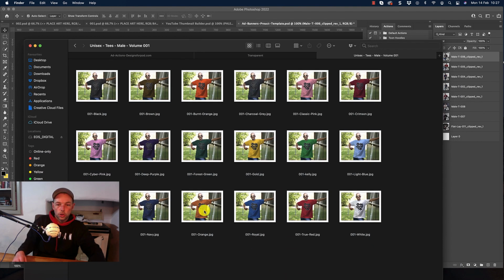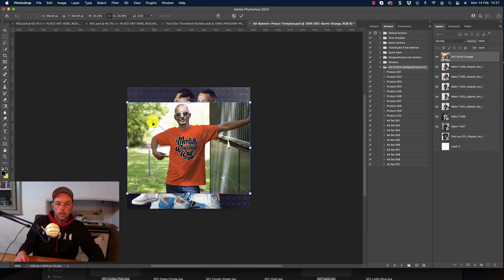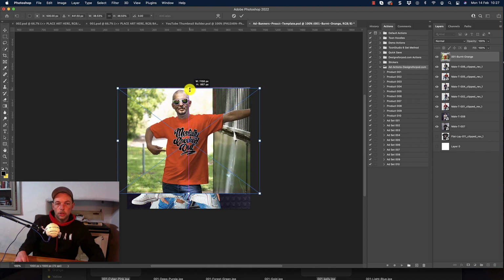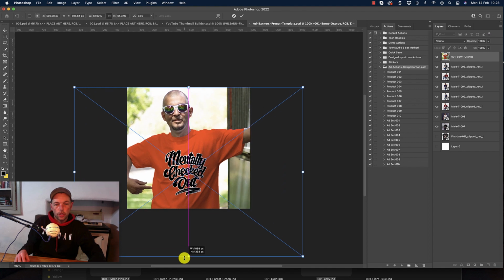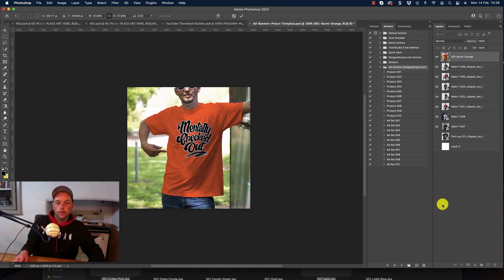Now these are not square, so we just want 3 more. Let's go 1, 2, 3. Drag them in. Like I say, they're in free transform, which means we can grab the edges, resize them. You can pull them right out of the canvas area if you want them like that. Let's just chop this one a bit.